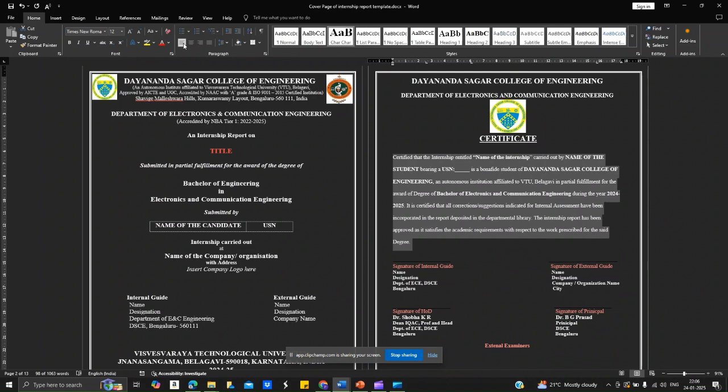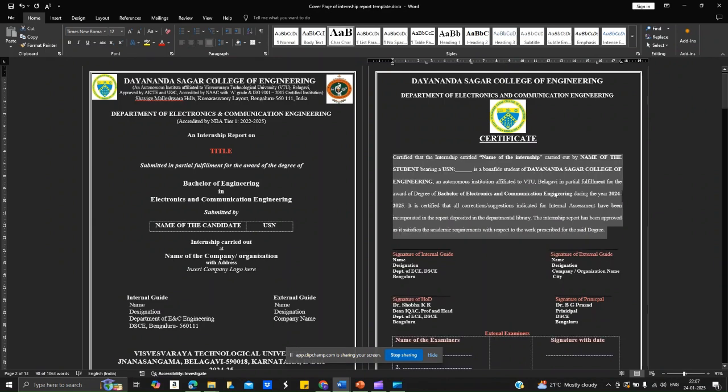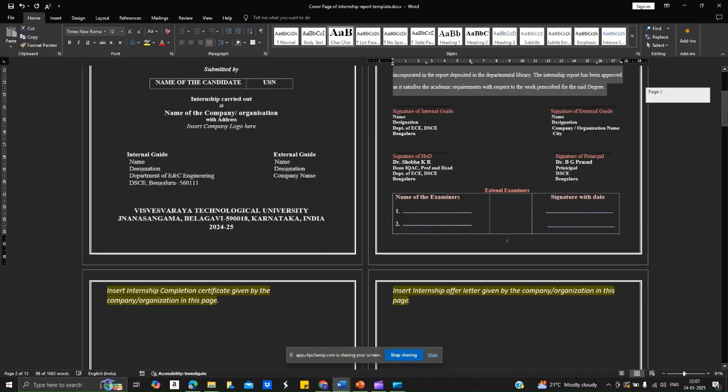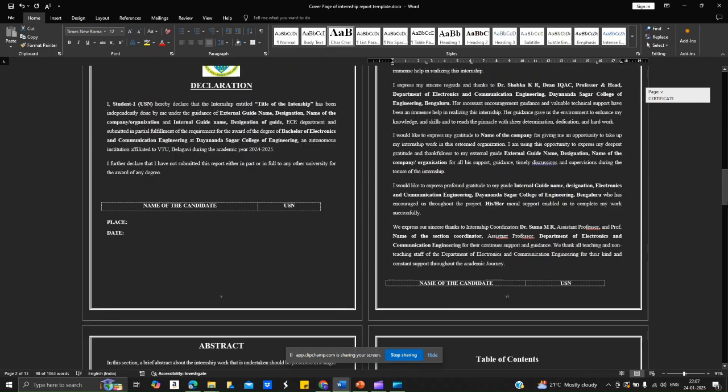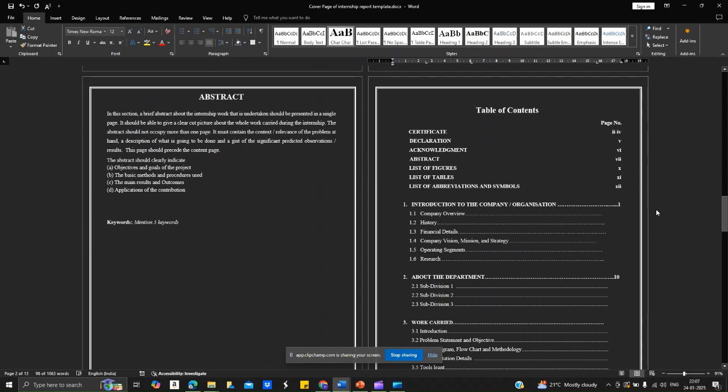They usually keep it as left alignment, which you can see now here. So the justified alignment here is the right thing whenever you have paragraphs. It could be in the abstract, it could be in the declaration, acknowledgement, all those things. And here the certificate, here it is the left alignment, and the page numbers are right alignment.